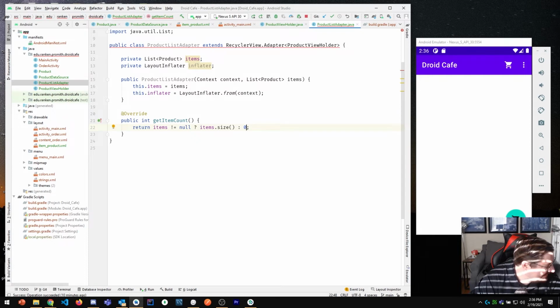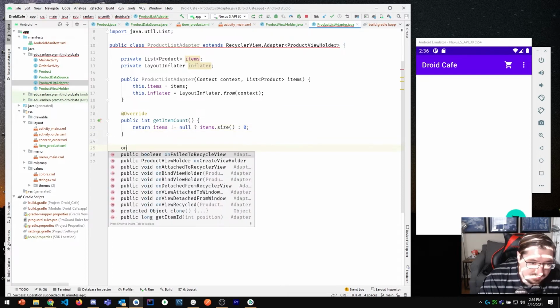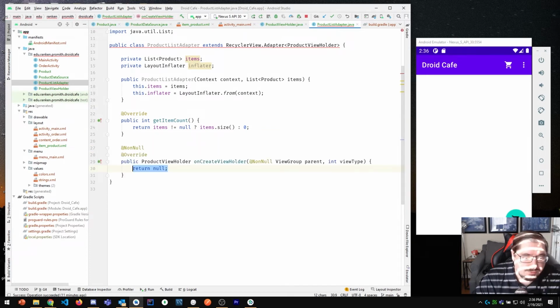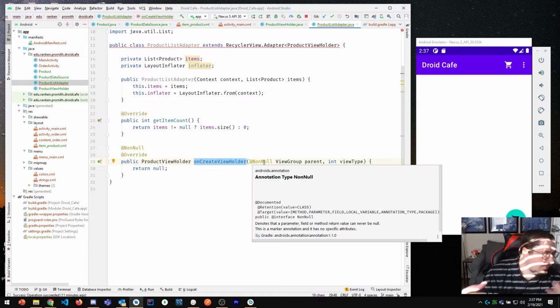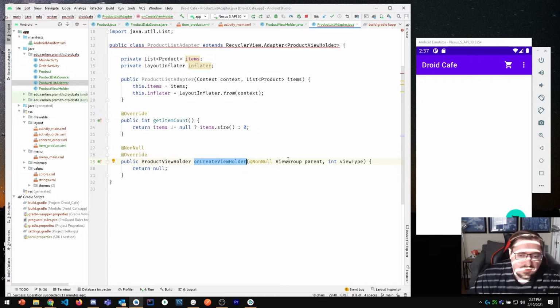Everybody caught up? Yep. Okay. So getItemCount, that's that one. The next method we're going to implement is onCreateViewHolder. This gets called every time the RecyclerView needs a new ViewHolder, a new thing to be able to hold a data item. This is mostly just called a bunch of times when you initially set it up, and then won't be called very much from then on, because it kind of creates all the view holders, all the views at the beginning, and then reuses them.